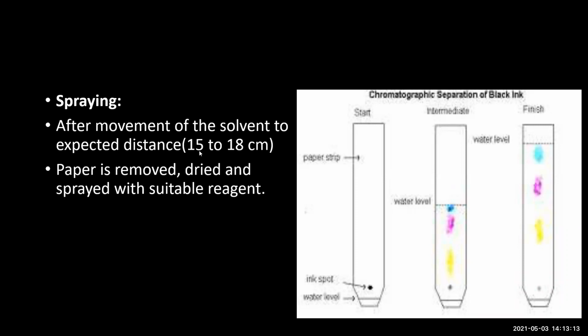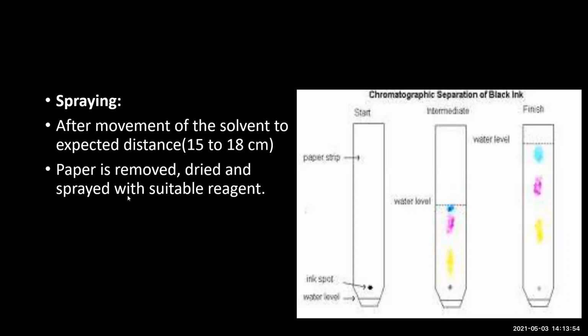Once it is removed, we have to make sure to dry the paper. If the paper is not dry, during spraying there is a possibility that it can run or spread even more than expected. So the paper is removed first from the instrumentation, and we make sure it is dry. There are two ways of drying it. One, we can place it in an oven, which will uniformly dry it. But sometimes, when there is urgency for the result, we can use a hair dryer. But we prefer the oven because of uniform drying.